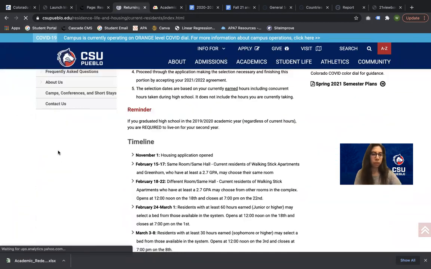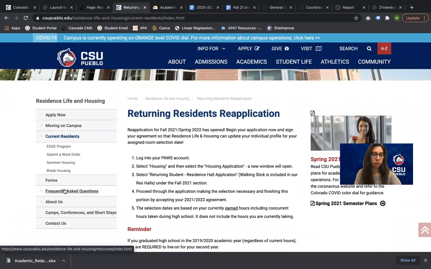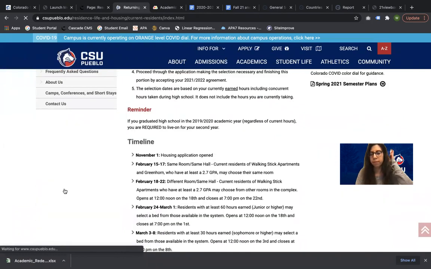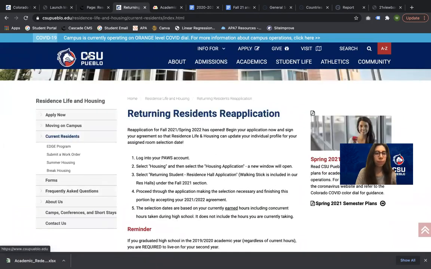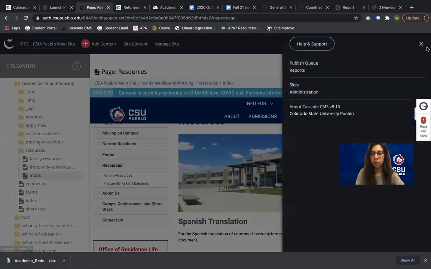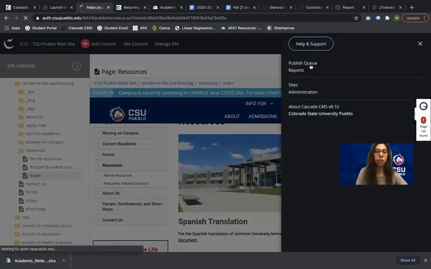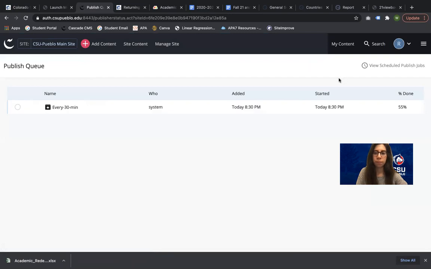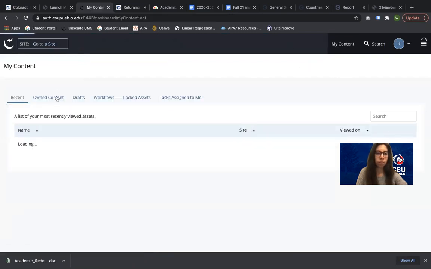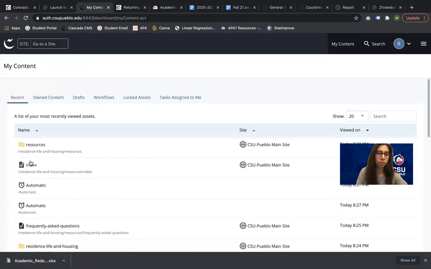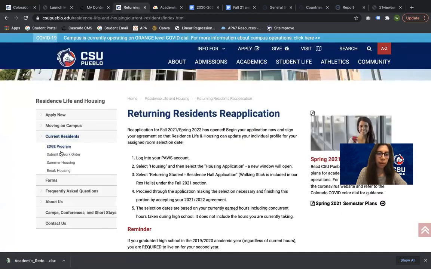maybe our publish didn't go through. Still says frequently asked questions. Why? Might not have published already. Let's see if it published. But essentially we did that last publish to make sure this didn't happen. Nope, looks like it didn't go through. So the error that I'm seeing is that this still says frequently asked questions versus resources.